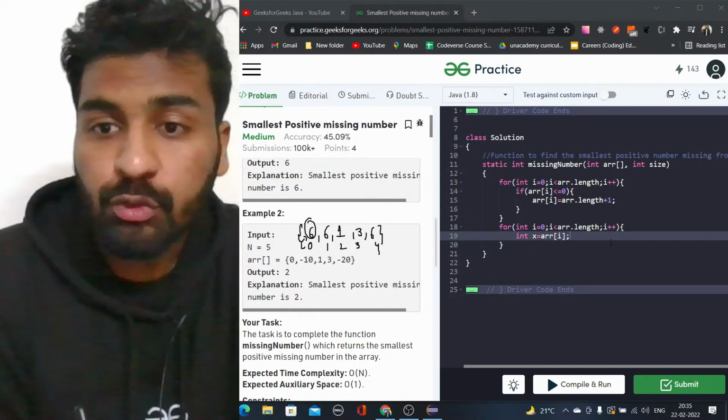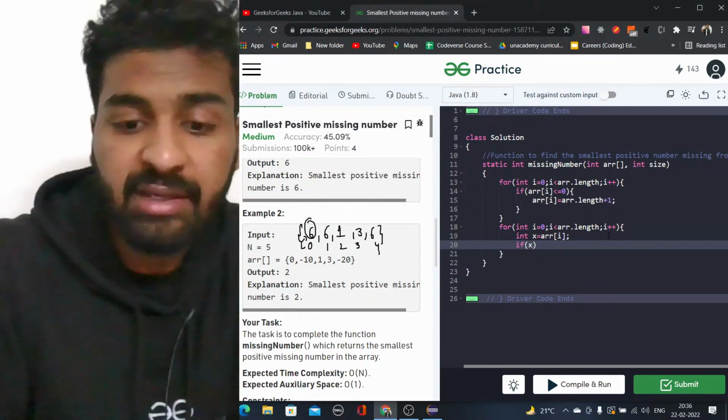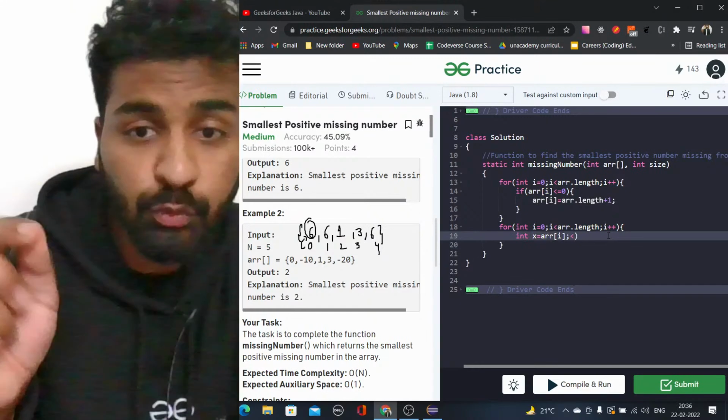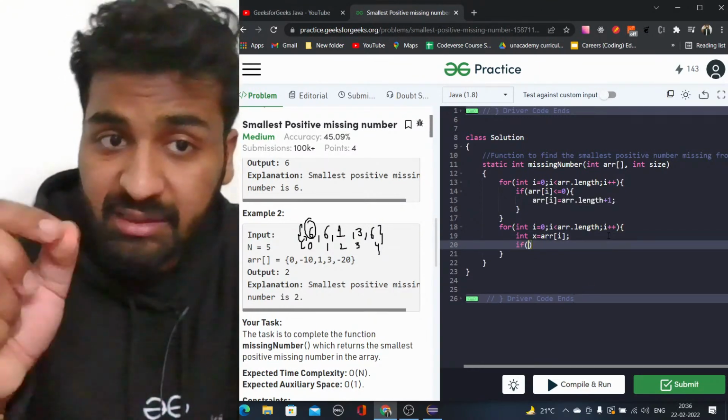Okay, so what I want to see is if x is less than, whatever the number I am taking right now, should be less than the array length.